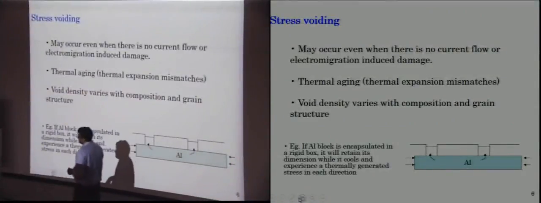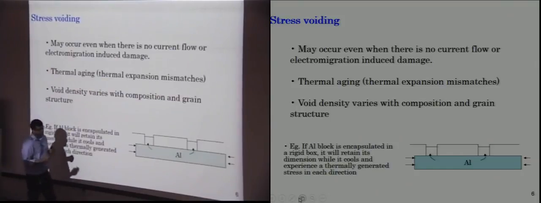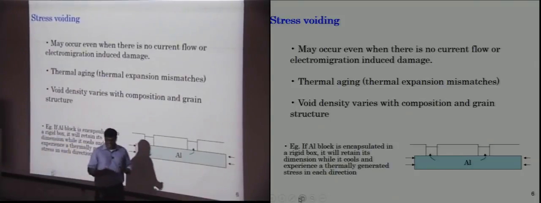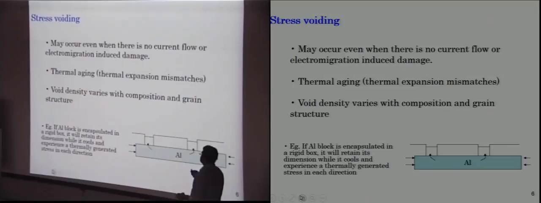In addition to electromigration based effects, another problem you need to worry about is stress voiding. So in this particular case, even if there is no electromigration or current flow, just the fact that you have thermal effects or heating and cooling, and there is a mismatch in the thermal expansion coefficient, can also lead to stress voiding. Okay. So this can generate impurities or defects or dislocations at the interface, which can grow together, become voids, and lead to failure as well. Okay. So this stress voiding is also a problem in many of these material systems.